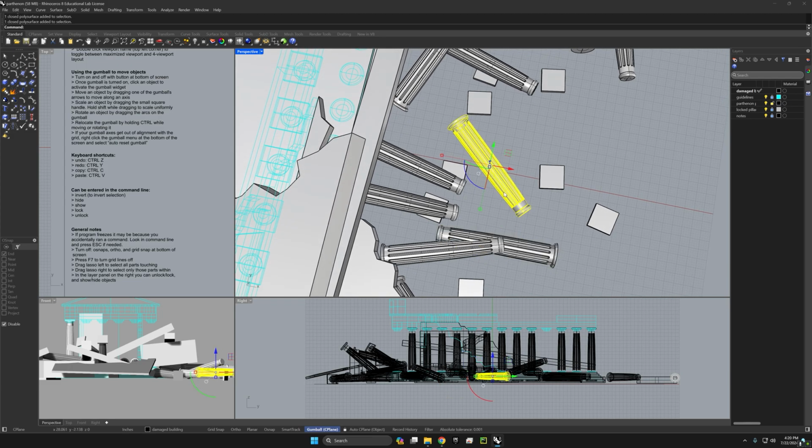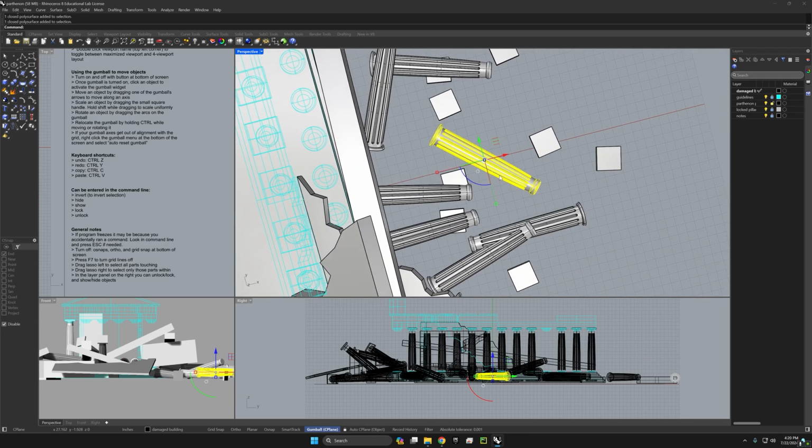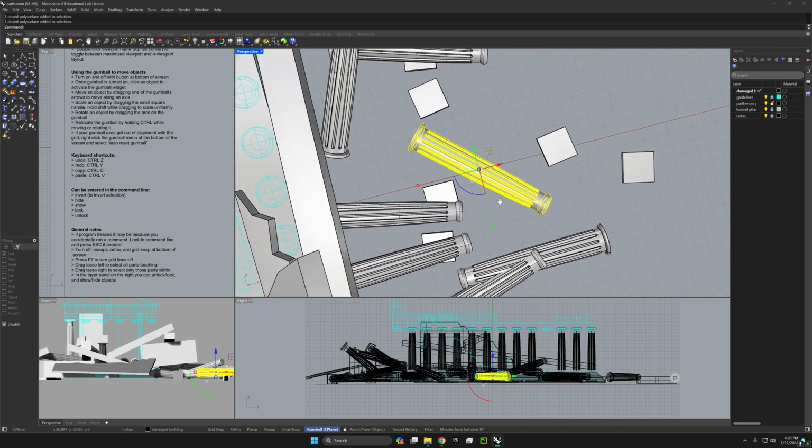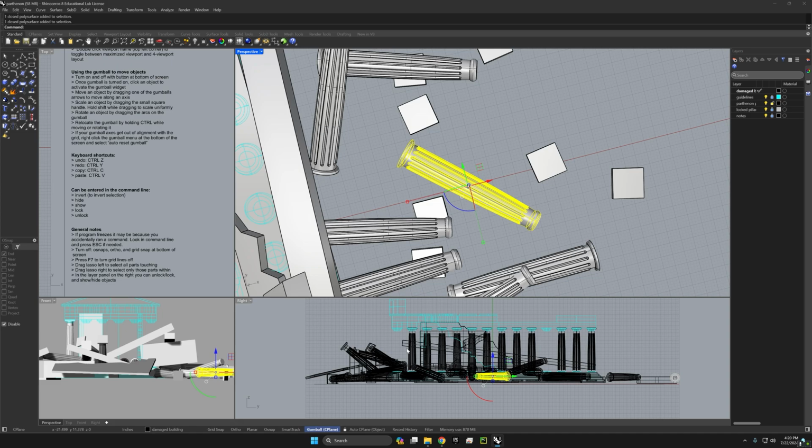There are some times when it's actually helpful to be able to change the gumball to line up more with the object. So let's turn this off. What I want to do is rotate the gumball without affecting the object. I can do that by just double clicking on that handle. And then I can set this so that the arrow is lined up with the form.